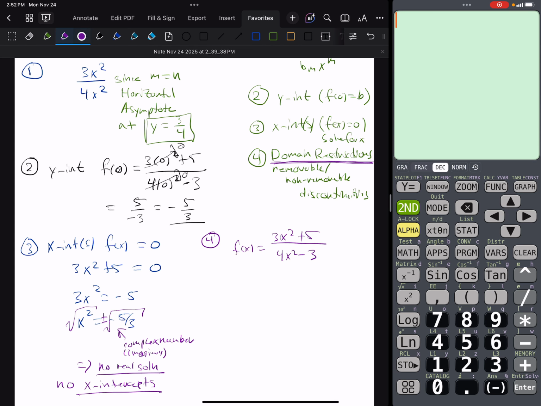So we take the denominator as is, set it equal to 0, and start looking for non-removable discontinuities. So we just checked, we can't simplify it, so there are no removable discontinuities, no holes in my graph. So we cannot cancel any zeros out of the denominator, which implies no removable discontinuities.